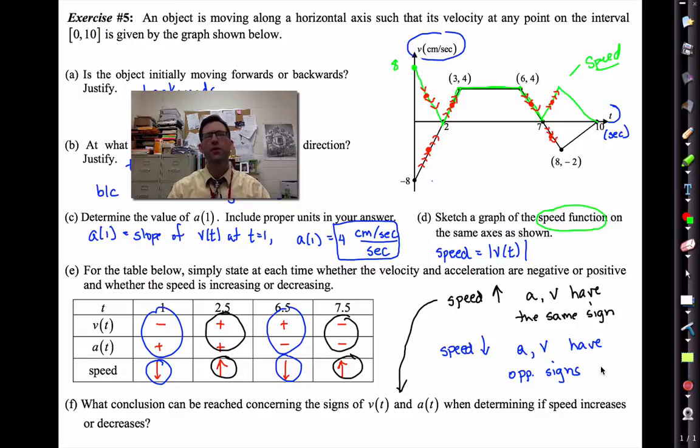Watch out. This is a very common question on the AP exam and in general calculus classes. Students give the darndest answers. My least favorite, but also kind of most favorite from a really perspective, is when I ask whether speed is increasing or decreasing, and students calculate the speed, and then they say, speed's increasing because speed's positive. Problem with that is that speed for the most part is always positive unless it's 0. So what that would imply is that if you have positive speed, then speed is increasing. That would mean that anything that's moving whatsoever, which by the by is everything, would just be getting faster constantly.